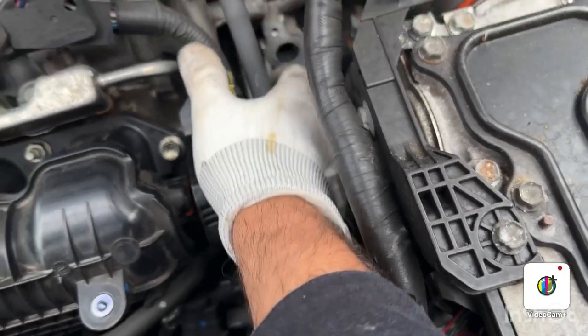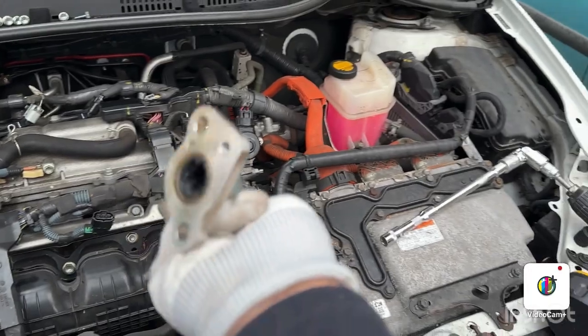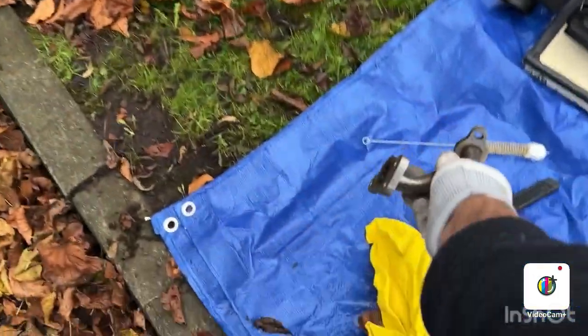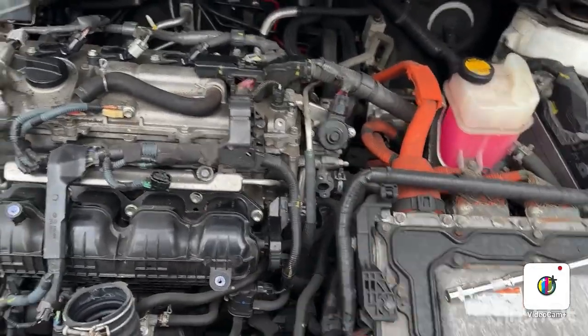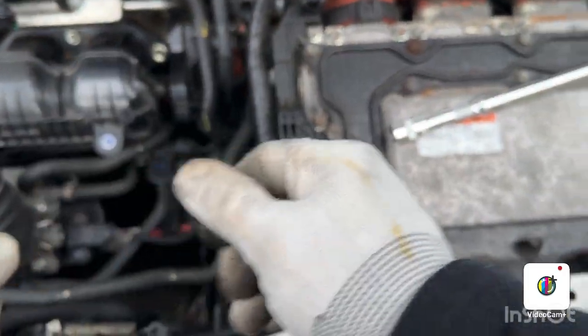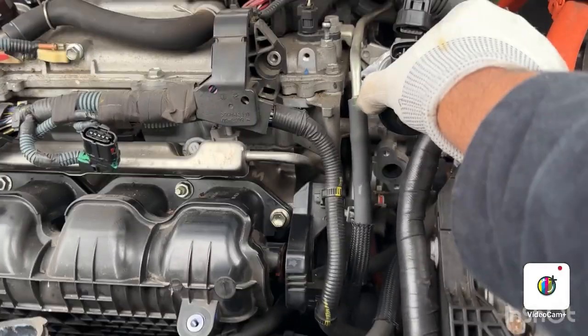I'm going to clean that out. I'm going to give a good clean to this, and I'm going to clean this EGR pipe, and then we are going to clean the other stuff as well. It's very, very badly caked, you can see. I'm going to leave it down there, and now we're going to remove this EGR valve. I'm going to need a screwdriver for this. So EGR valve out, as you can see.